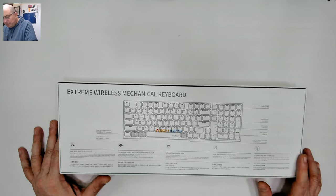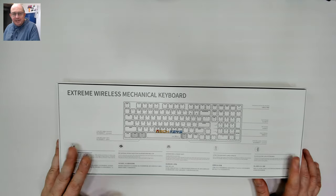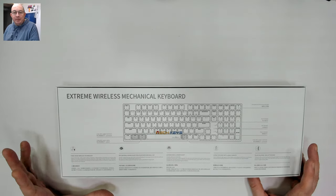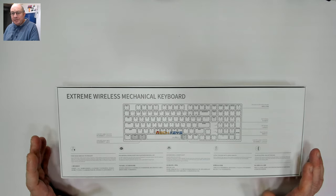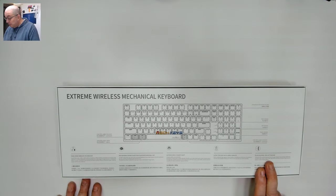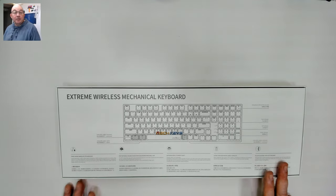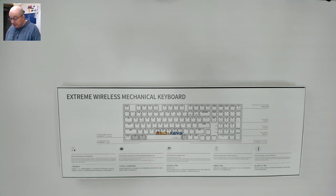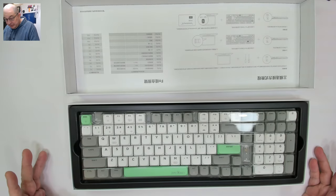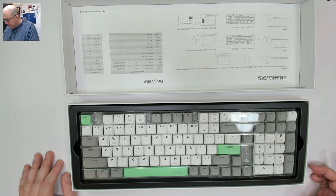But anyway, while I report on the sizes of batteries, I think every manufacturer implements different technologies in how they either gulp or sip power. This one is also filled with silicone and EVA, so it should sound pretty good stock, especially if the switches it includes are already pre-factory lubed, which I hope they are, because it's a low profile. But let's go ahead and get into it and see what we've got. All right, opening up the box, we see that we have basically an 1800 layout, though.